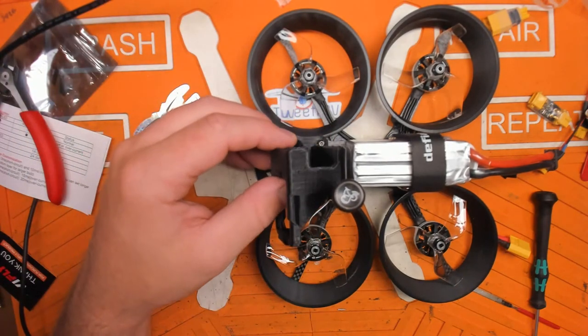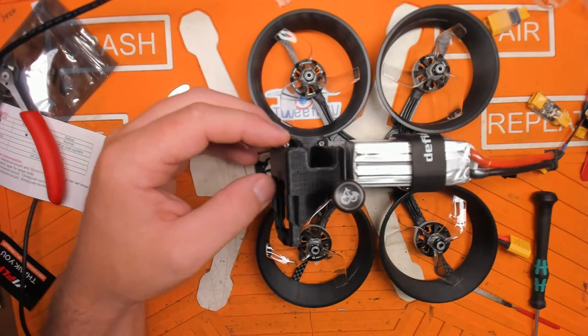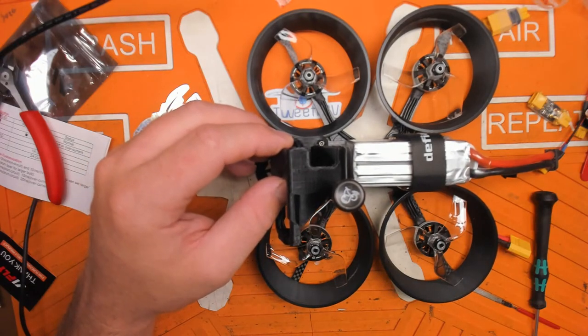You shouldn't be worried about taking it apart. There's a ton of tutorials on how to do it. They're super easy to take apart. There's very minimal soldering and modification you have to do to it. It is completely worth it.